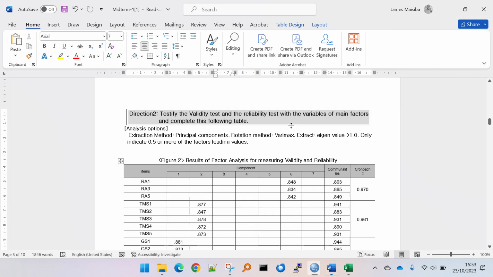So we're gonna see here, there's items, right? And then component. It shows that it has 7 components here.